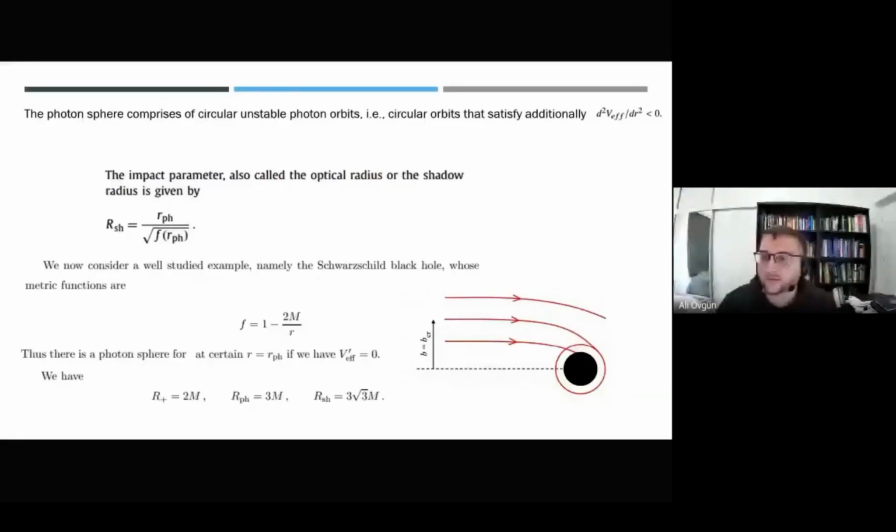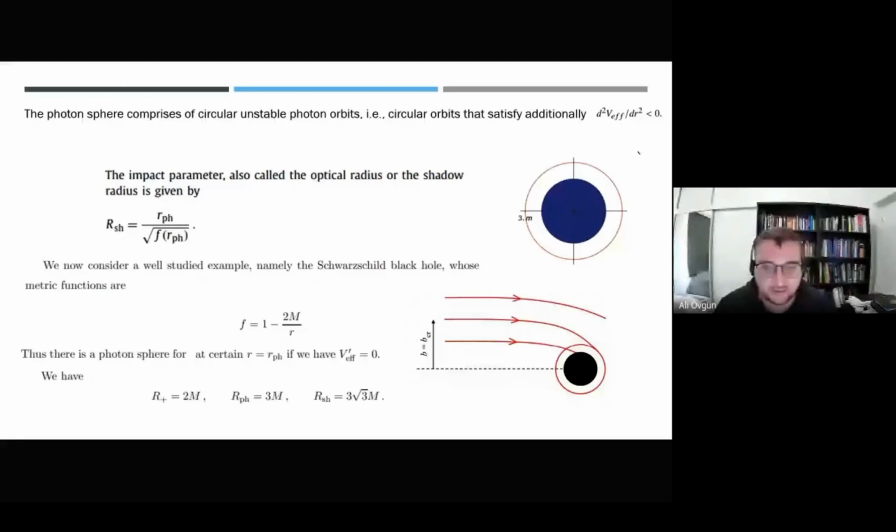Photons enter a black hole system with different impact parameters, as you see in the figure, and the photon with the critical impact parameter ends in a circular motion around the black hole. This critical impact parameter is very important for finding the shadow. The black disk marks the event horizon of the black hole, and for an impact parameter smaller than the critical impact parameter, the photon will always end up inside the black hole. For an impact parameter bigger than the critical impact parameter, the photon will end up at infinite distance from the black hole. As you can see in the other calculation.